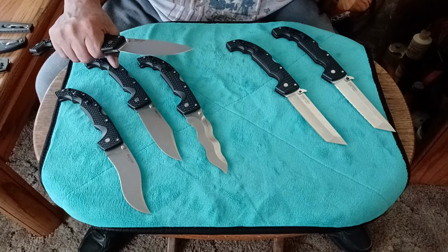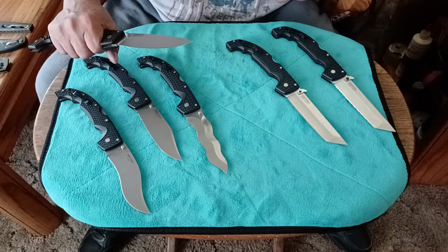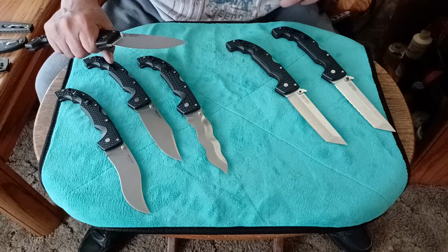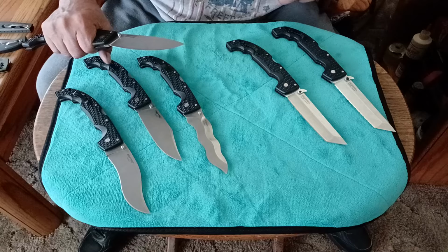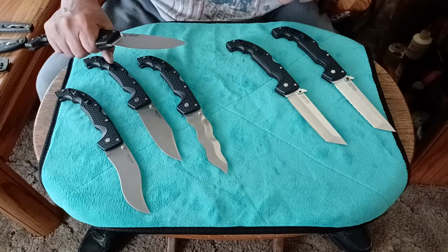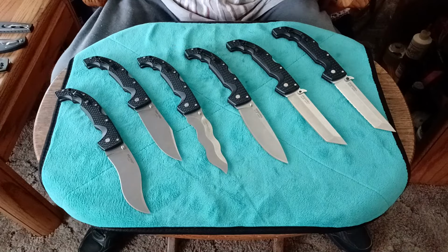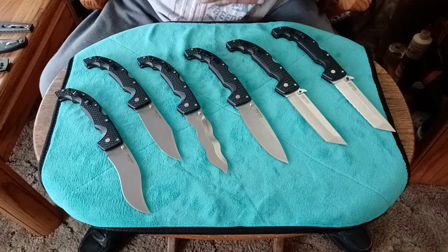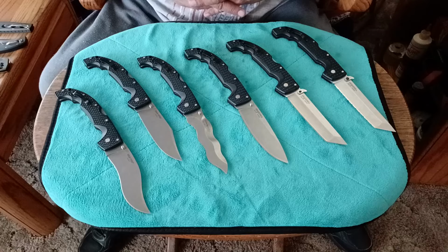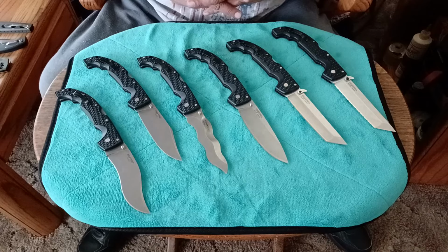And the reason why you want a certain amount of blade reach and a certain amount of blade length is because I was also taught that you want 4 inches or more of blade length for the kind of penetration that you need to do the appropriate amount of damage to get somebody off you. And I think that's the reason why a lot of places have blade limits of 4 inches or 3.5 inches or 3 inches, because they don't want you having something that can penetrate too deep into somebody and cause too much damage.